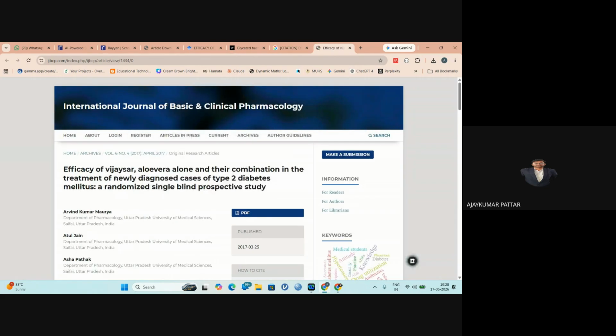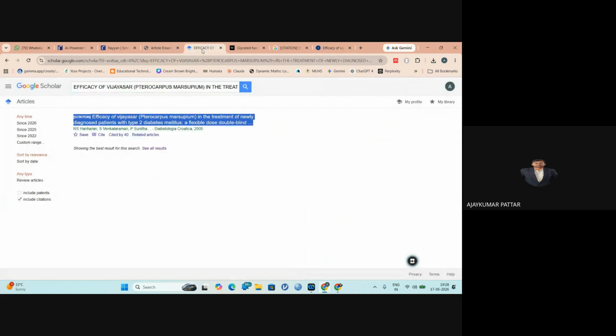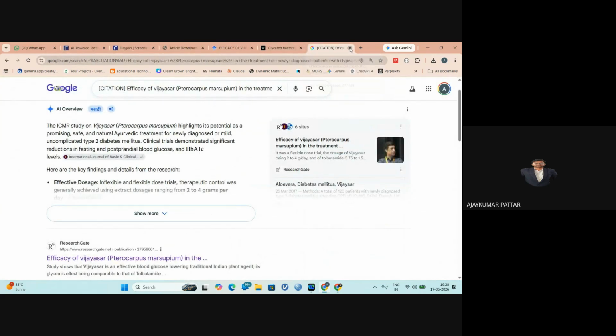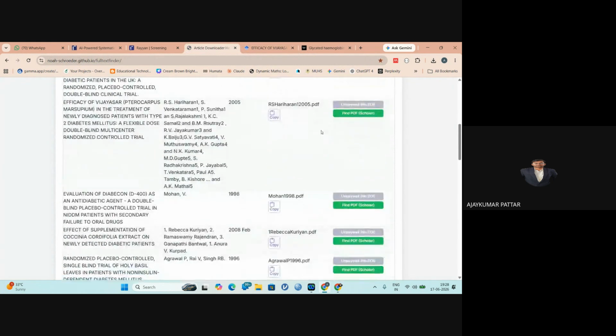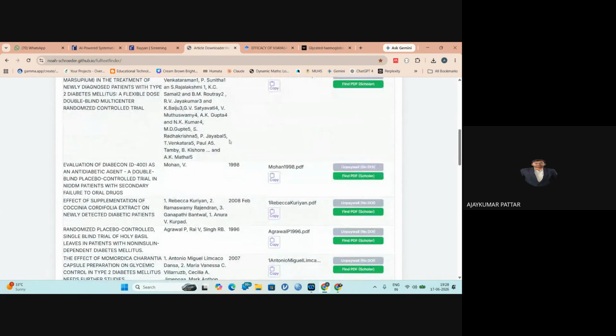Sometimes we go to Google Scholar. If it is not available, we can search in the food diabetes department of pharmacology, whether it is the same. So no, this is not the same paper. Then we have to mention the paper is not available, then we should contact the author. So the second one is also not available. The first one is because it is a paid version. The second one is not available as it is from 2005 data, so an old one. At that time many databases or journals may not have fetched this particular paper.